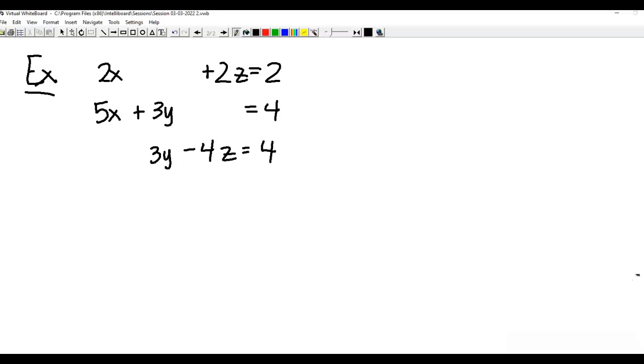Y. Okay. So you can see this top equation already has no y. So we can use these 2 equations to eliminate y. So what I'm going to do is eliminate y by multiplying one of the equations by a number. In this case, just a negative because I have a 3 and a 3. So if I eliminate y, I'm going to leave this equation the same. I'm going to write it over here. It helps if you write your equations separately so that you have some space.